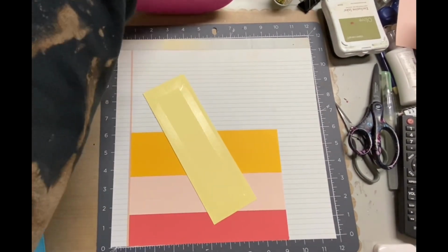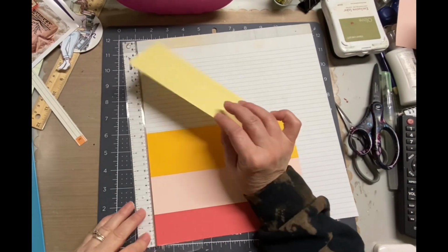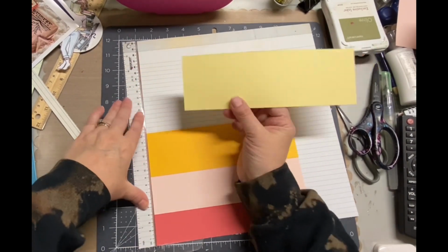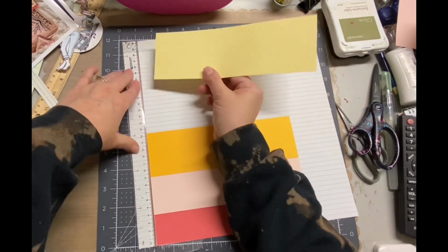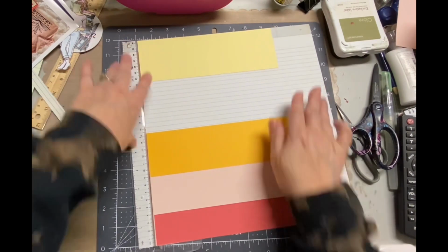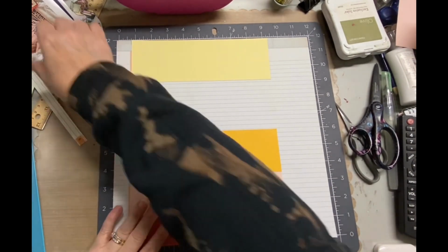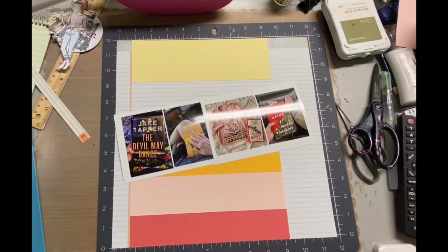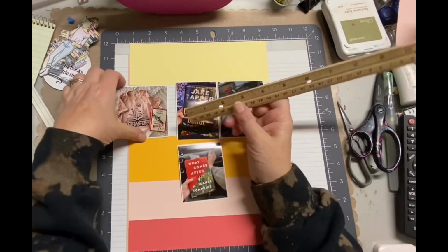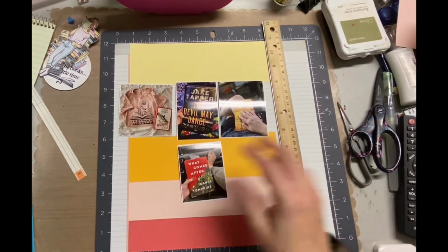And so now I'm just adhering where I want those blocks of paper. I'm using my T-square ruler to make sure that that top one lines up. Since the other ones are stacked, it was pretty easy to make those line up. I just pretty much stacked them right on top of each other. I really like this lined paper that I'm using for the base because even though it's very light, so it looks just like a solid white, it has a little bit of interest as well.